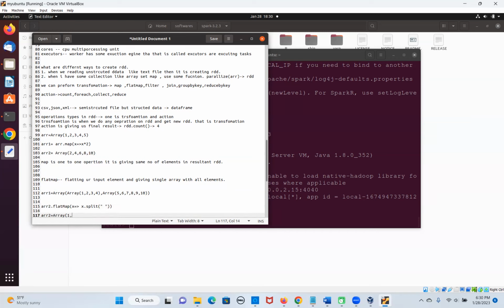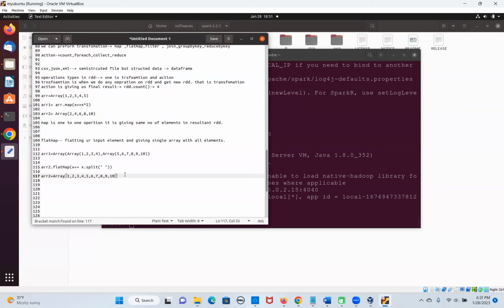I need flatMap when I have a requirement to merge two arrays and create a single array. So flatMap is taking fewer elements and creating more elements. Here it took two elements, the first array and the second array, and created more values in one array. So this is flatMap.